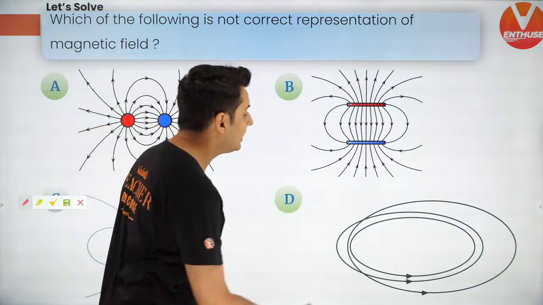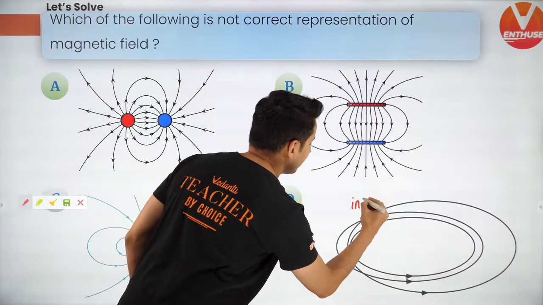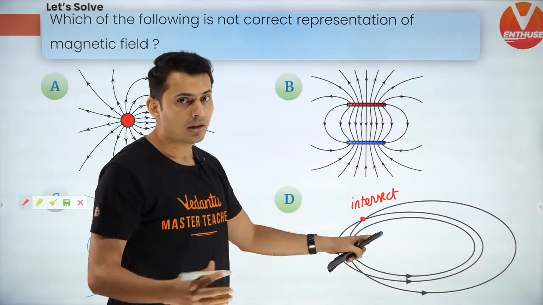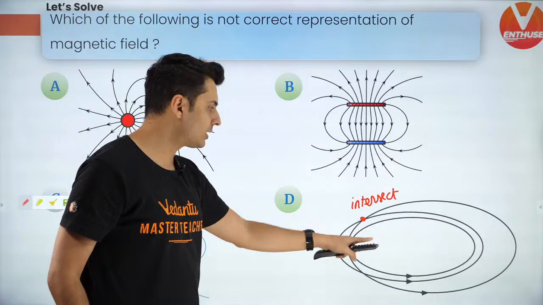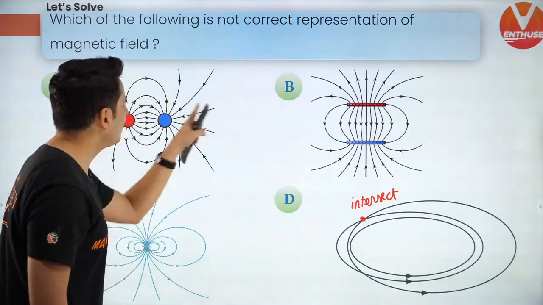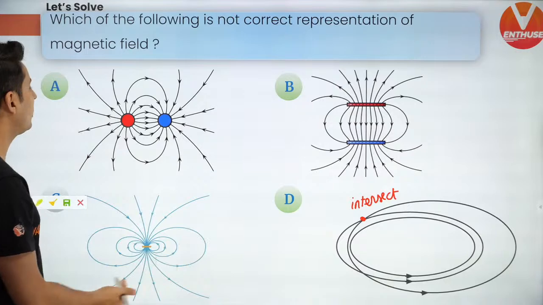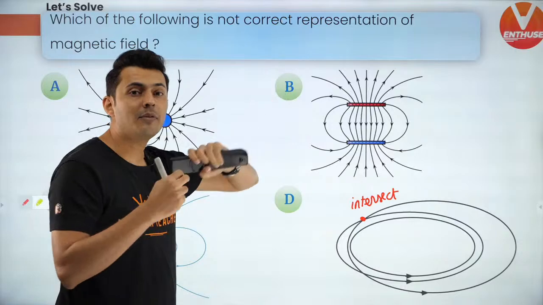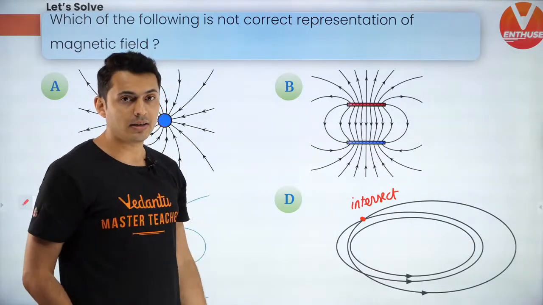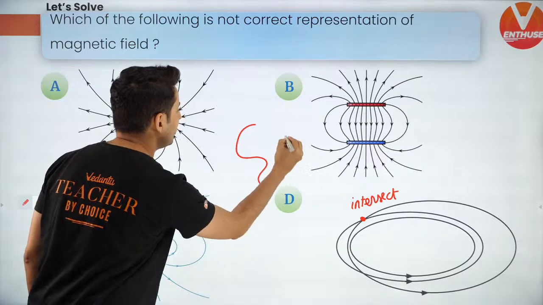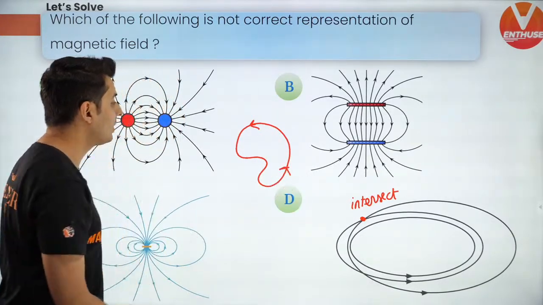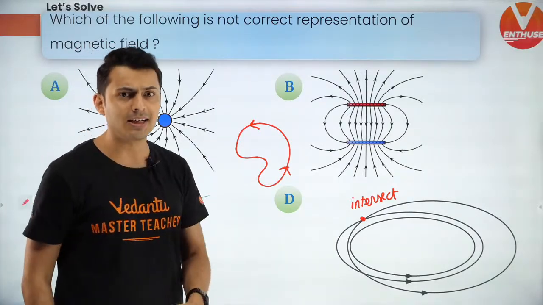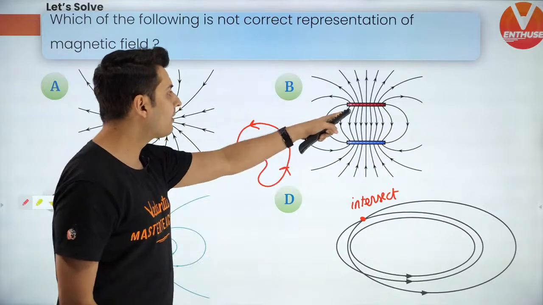Understand, magnetic field lines cannot intersect. Here they are intersecting. So this is not possible. This is also true, by the way, for electric field. No field lines can ever intersect at any point, so this is not possible. Next, you might be like, sir, what is wrong over here? What is wrong in these two is that magnetic field lines can never originate and can never terminate. They are always continuous. They never start and they never end. That's one big difference between electric field and magnetic field. Electric field, this is possible.